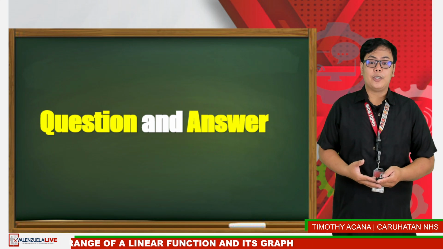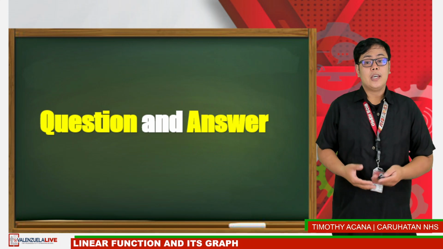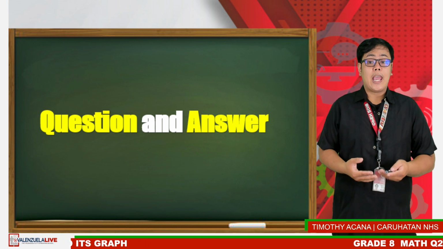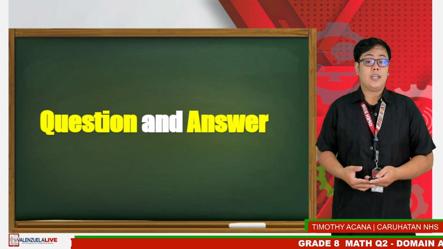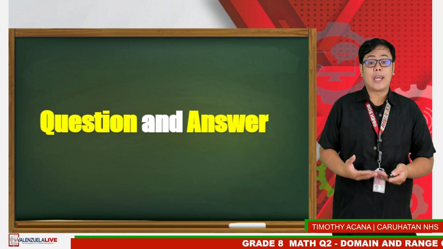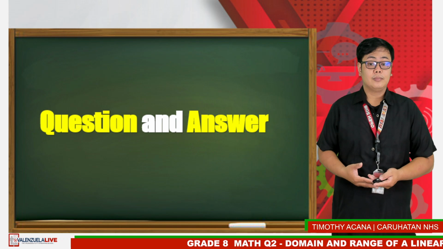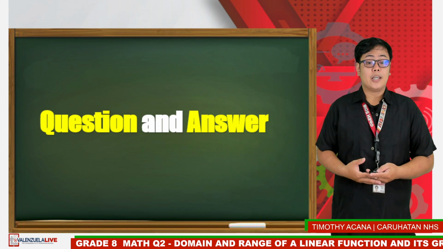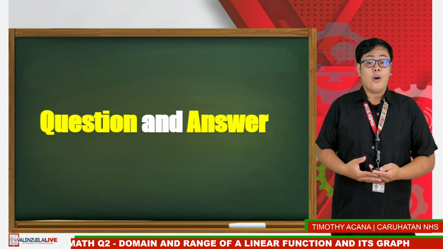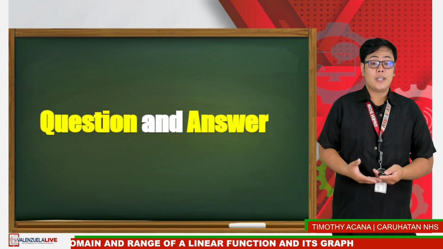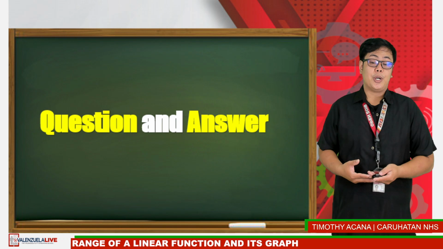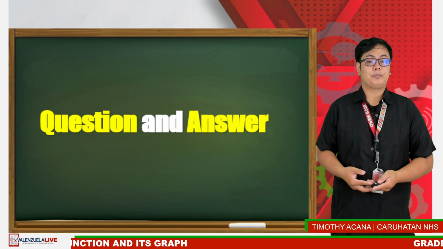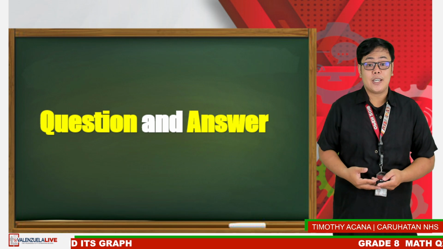We have here another interesting question. Is it okay to leave our answer written in standard form, ax plus by is equal to c, even if the direction says to write it as a linear function? Thank you for that wonderful question. And the answer is no. Since we are solving linear functions, we should always write our answer in the form f of x is equal to mx plus b.